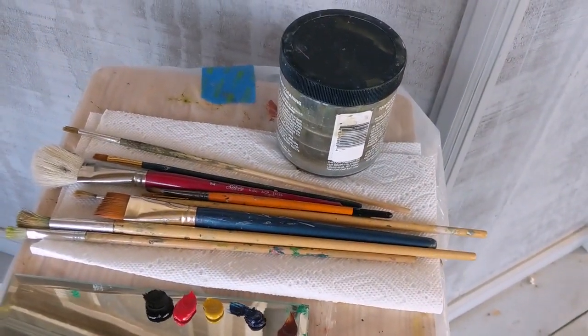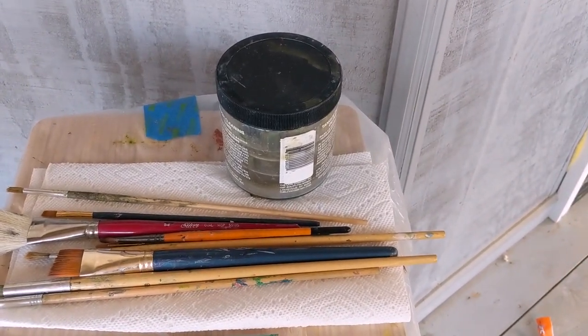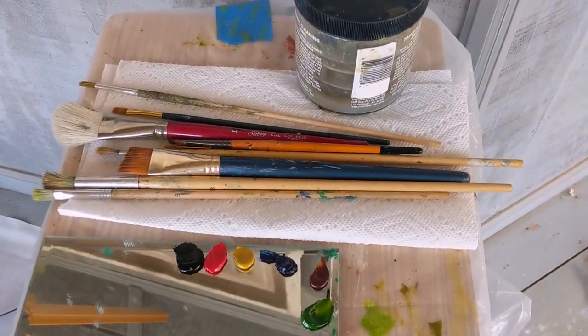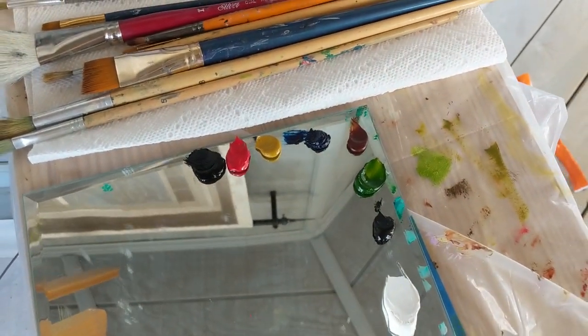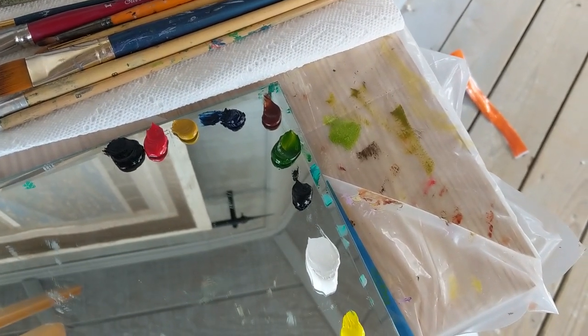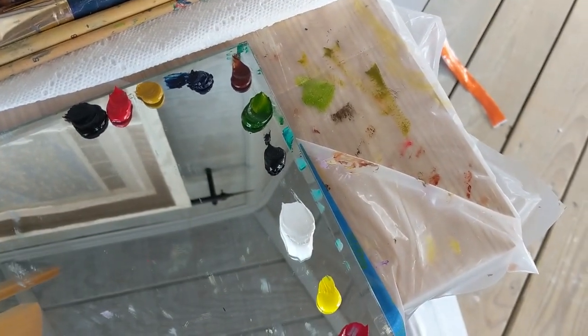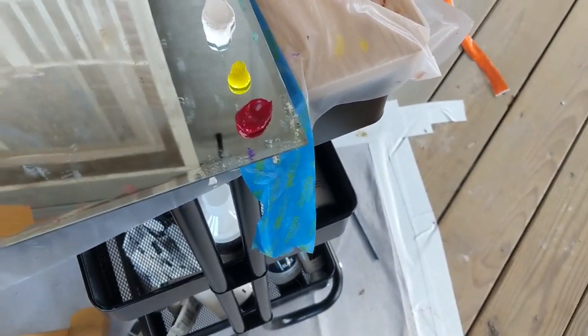I've got a thinner. If you're not using oil-based, you need to use water, but I'm using odorless mineral spirits, Gamsol. I got my brushes. Anyway, so these are the colors. So I have midnight black, bright red, yellow ochre. That's phthalo blue, that is dark sienna, sap green, Van Dyke brown, titanium white, Indian yellow, and alizarin crimson.